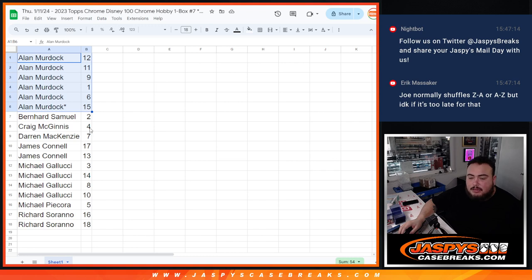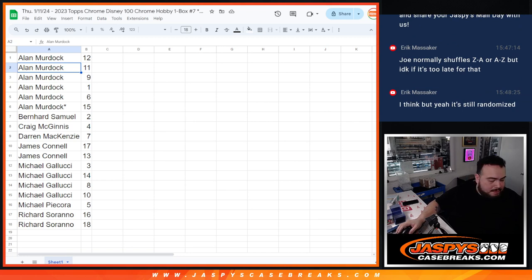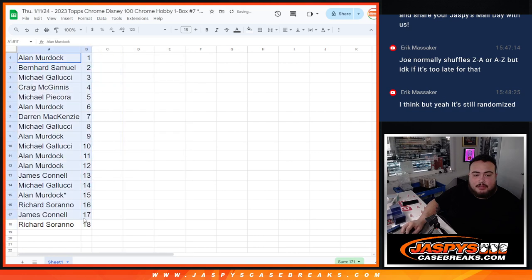So normally shuffles AZA. What does that mean, Eric? On who goes first? That doesn't really matter. Either way, it's still a random pack. It doesn't matter who goes first. Also, for the sorting team, it's easier to do it this way, though. Let's do this, guys. Also, let me print this out for the sorting team, regardless.